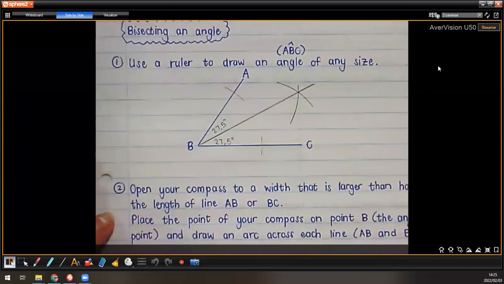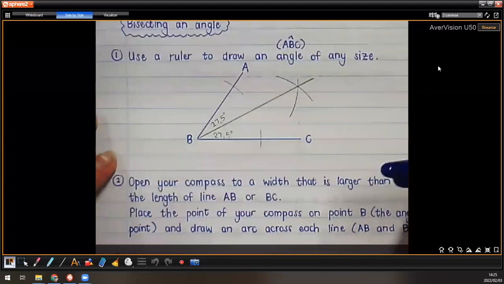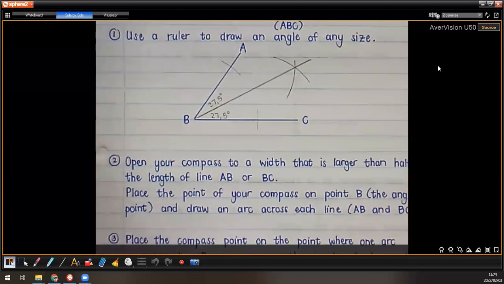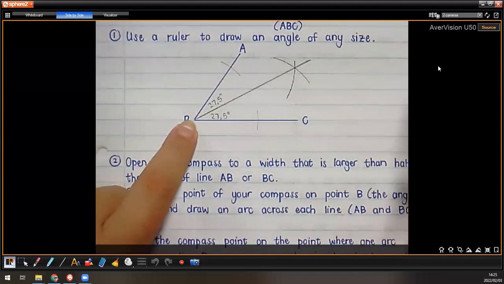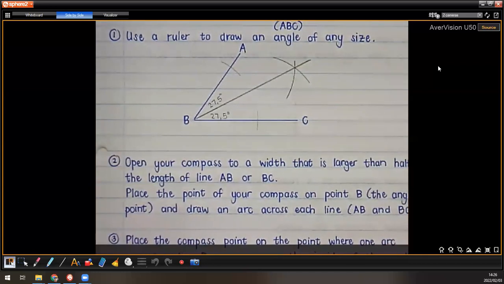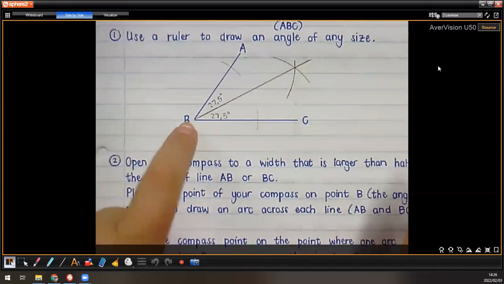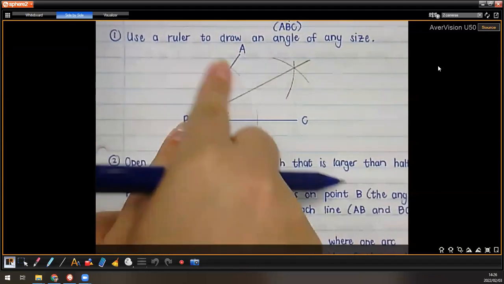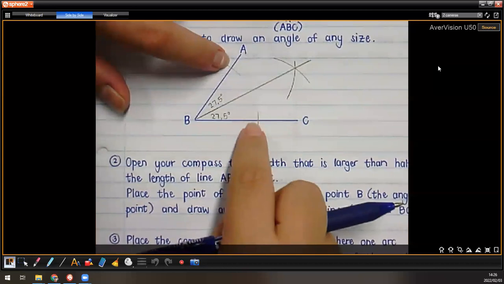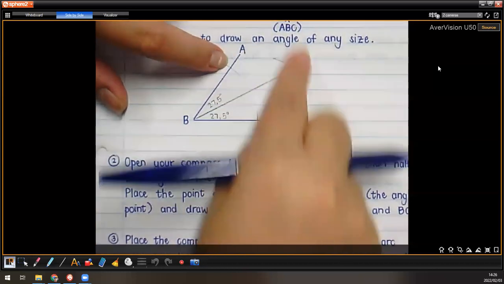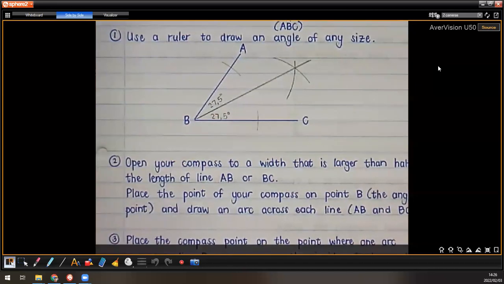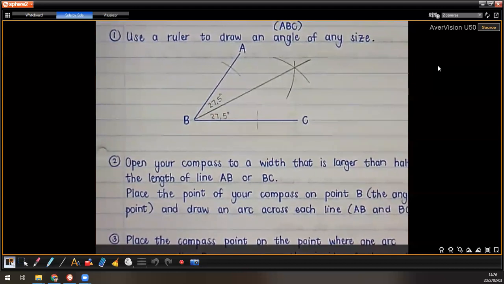The next one, which is the one we did yesterday, is bisecting an angle. Remember, we're going to give you the angle that you must bisect. You place your compass on the point that the angle is at. All right, the previous one was on the 2 points that are the ends of your line. Now you're putting it on the point where the angle is formed. You draw an arc at the top and an arc at the bottom. Then you put your compass on those 2 points, right? Arc in the middle, inside the angle. From here, again, an arc inside the angle, and you draw a line through those. Okay, so it's kind of the same thing every time, right?